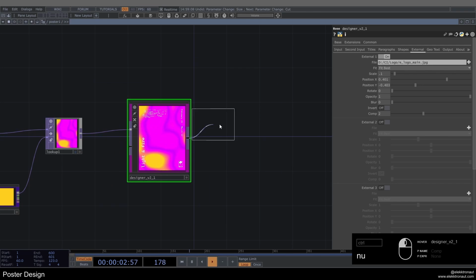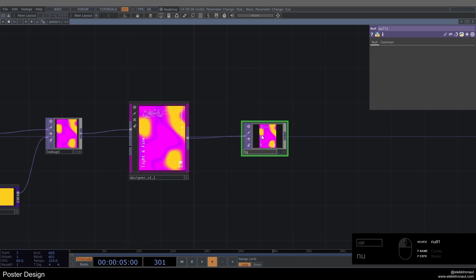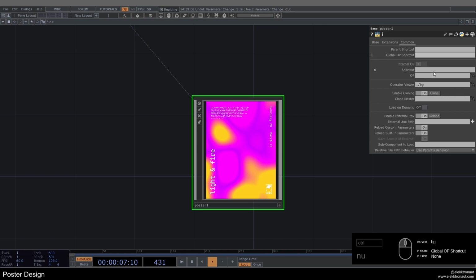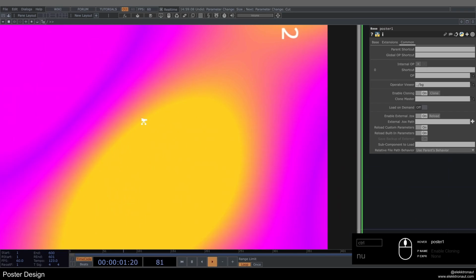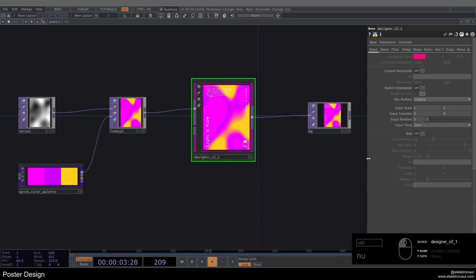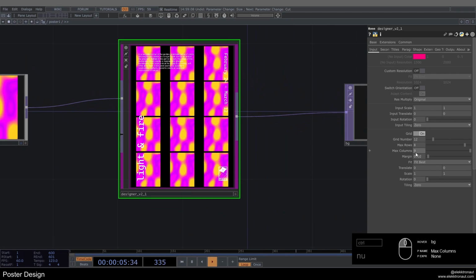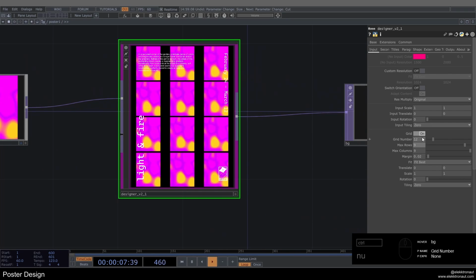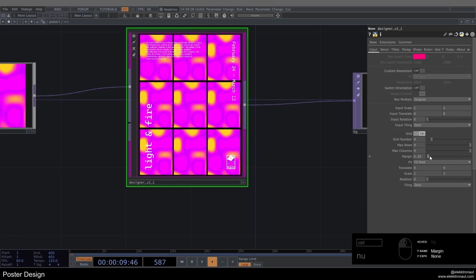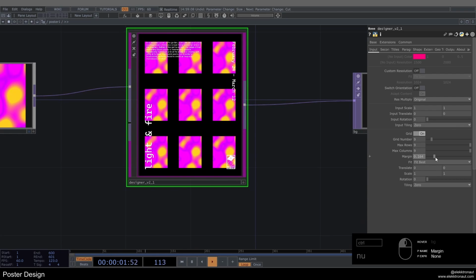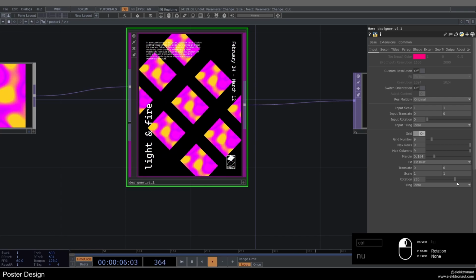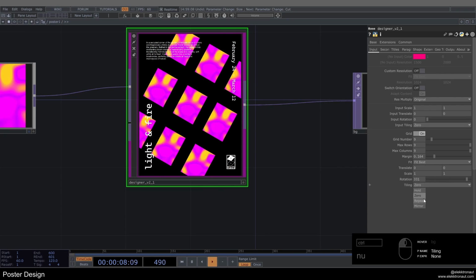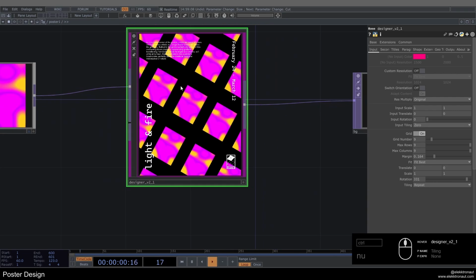Let's just add a null and call that BG. As we have defined that here, we can now see it nicely displayed there. So again, we can go in here and we could add a grid. So maybe a 3 by 3, and then we can change the margin here as well. We can rotate it around however we want. We can tile it again, so maybe repeat, and I think that looks really cool.